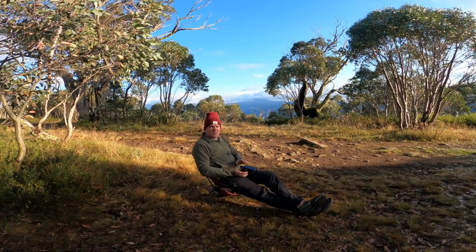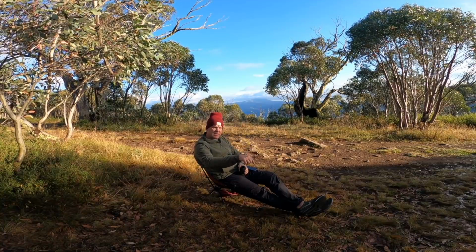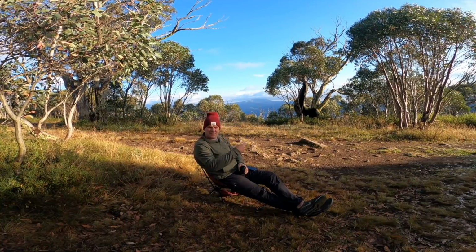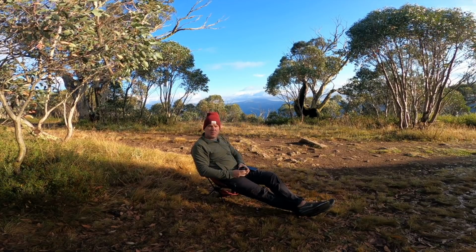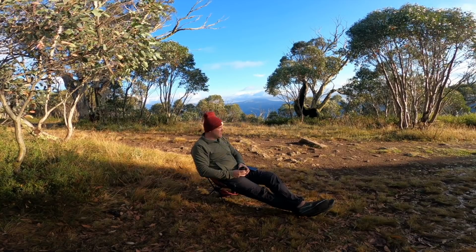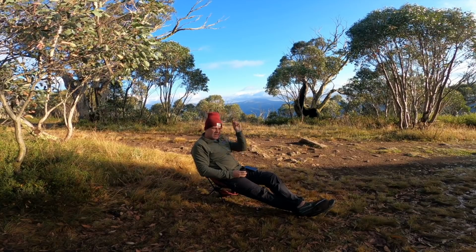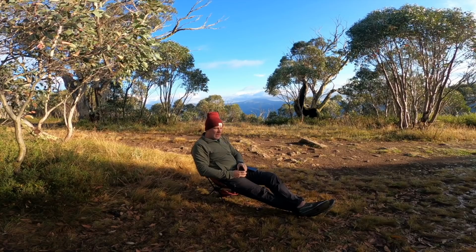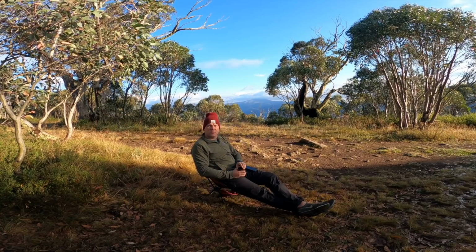Clear Hills will take us to Craig's Hut, and then bottom of Craig's Hut will take us back down to the Circuit Road. We're going to take a left, head towards Pineapple Flat, which is another really nice camp spot in the Alps. Then from Pineapple Flat, instead of going over Wild Horse Gap, we're going to take a left. I think it's called Burnt Top Track, which takes us towards that Whitfield area.